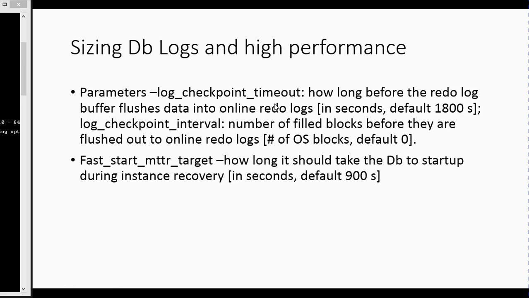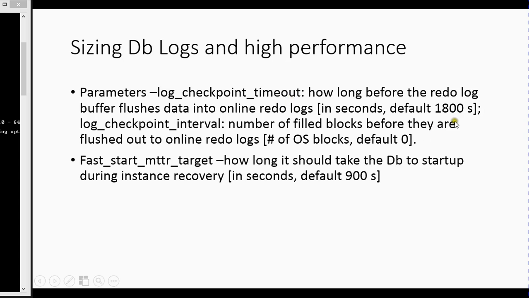The information comes from the redo log buffer cache, but you can administer how long that buffer cache takes before it flushes out that data. This is what this parameter does.